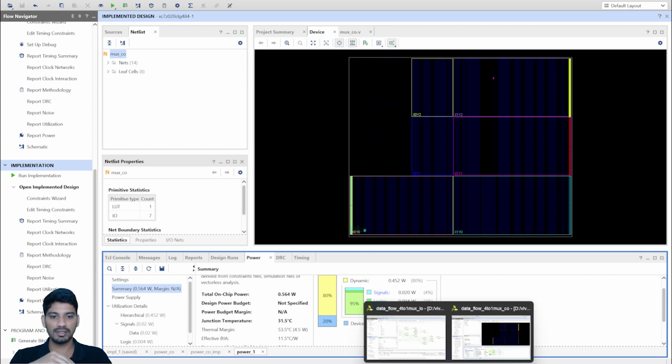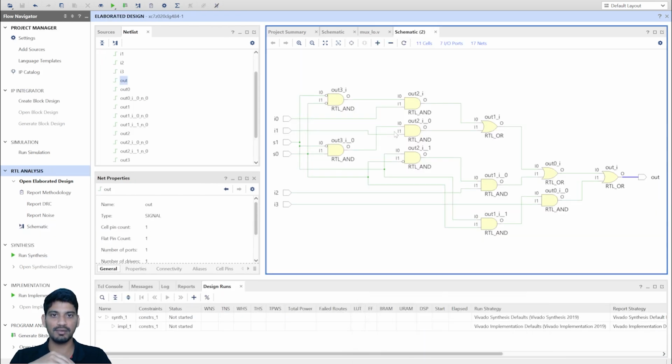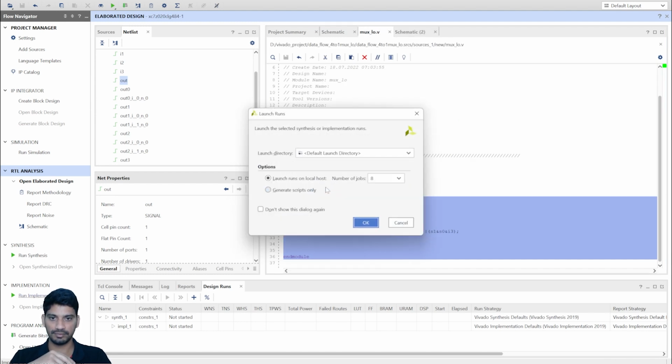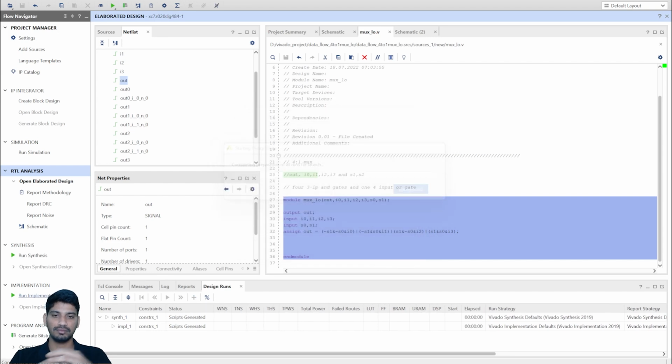Now let's do the same thing for the other design by using the logic equation. We'll run the implementation. I think synthesis is done.